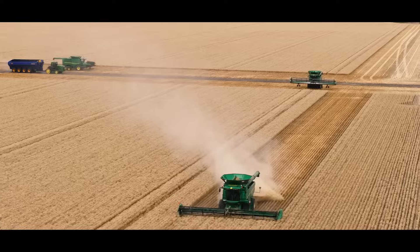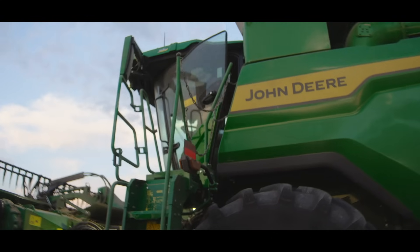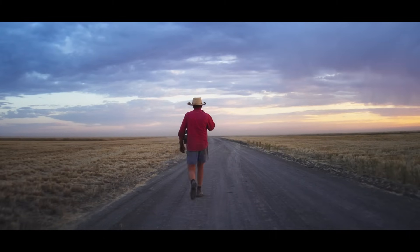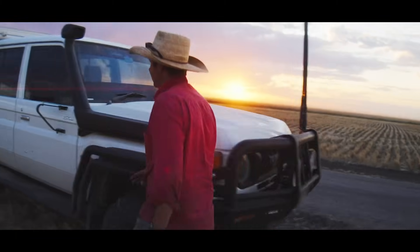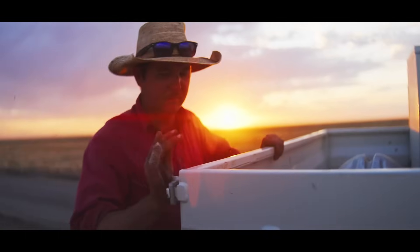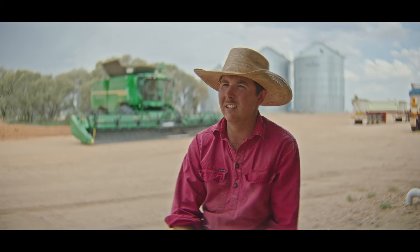My name's Angus Carrigan. I'm from Gurley, north-west New South Wales in Australia. We're broad acre croppers with a little bit of irrigation cotton, cattle feedlot and a bit of sheep. I'm fifth generation — my great-great-grandfather started here in the early 1900s. We all grew up off the sheep's back, and I remember the wool sheds most from when I was younger. As we grew into the cropping side of things, I fell in love with tractors — that's definitely where my passion is.